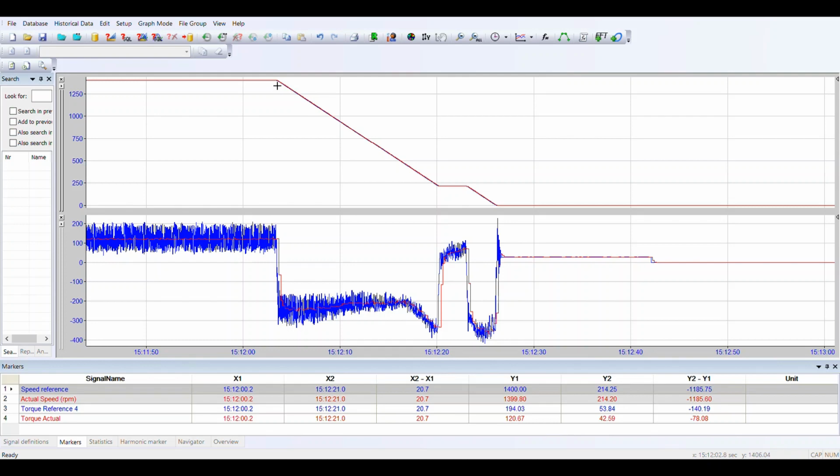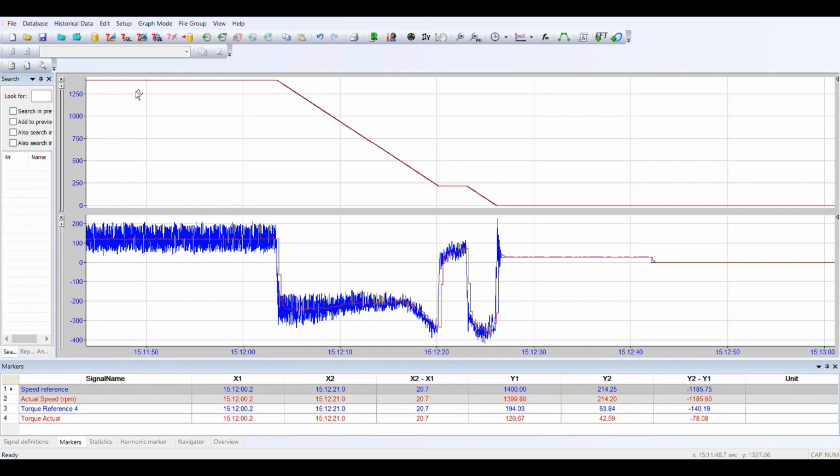And you see this is a smooth ramp, and what has happened? The torque reference has gone negative. Why the negative torque? Because the force is to be applied in a reverse direction. There is a heavy load which is connected to the motor, and there is a lot of inertia with which the motor is running at a speed of 1400 RPM.